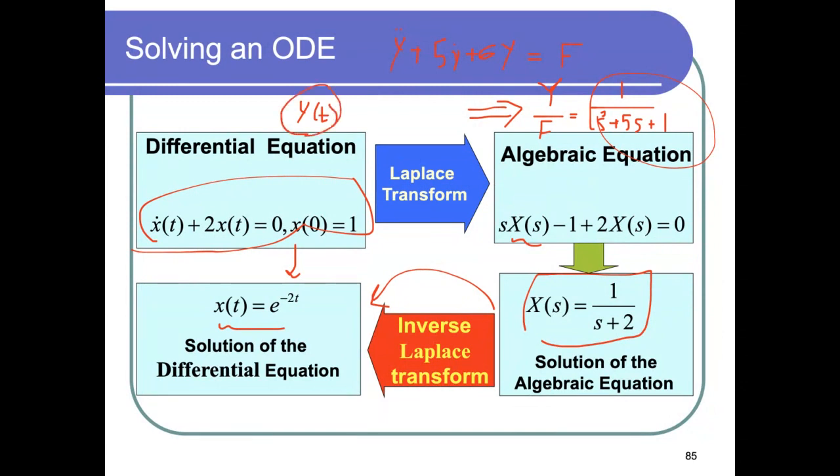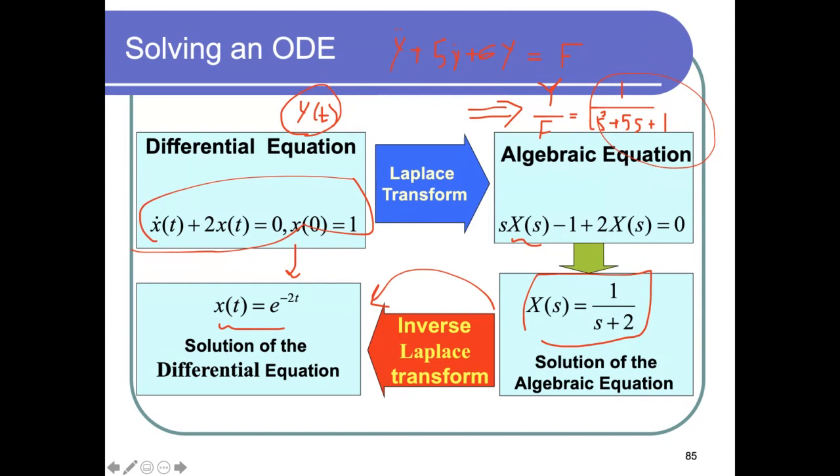That's why we use test signals. For example, if f is a step, then we can easily find the inverse Laplace. Or if f is an impulse, then we can easily find the inverse Laplace, the response y(t). And that will give me how the output will behave for a given input.